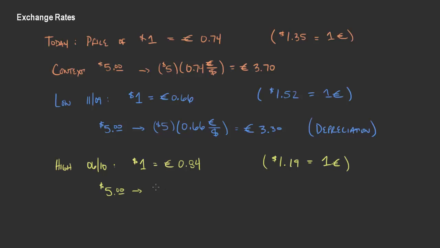And let's just do the exact same context here to kind of put it in perspective. We have that same $5. And if we convert that $5, we have those $5 times the exchange rate of 0.84 euros per dollar. The dollars cancel out. If I take 5 times 0.84, I get euros of 4.20. And here we can see that that $5 purchases much more euros. In June of 2010 compared with really just about six months before, you could purchase a lot more European goods with your United States dollars. And this is what we call appreciation. This is appreciation, when you can purchase more foreign currency with your domestic currency.